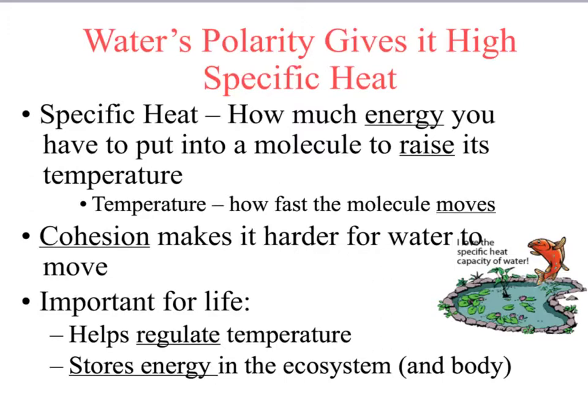One, as I mentioned at the beginning of class, water is very, very plentiful in organisms. We have about 68% water in our bodies, and consequently, because our water is very slow to change temperature, it's one of the ways that humans and other organisms help regulate their temperature. They stay at a very constant temperature because the water inside of them is very slow to change. We have other mechanisms too. We can increase our metabolism and burn energy that way and create heat. But it's the water's specific heat that aids that process along.